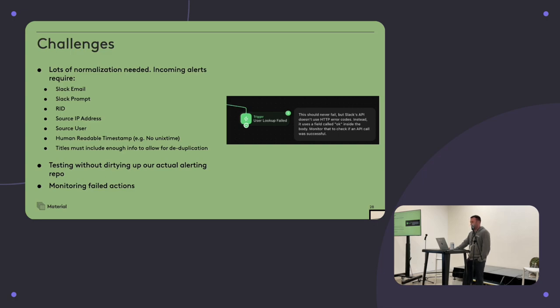The other thing that was a little bit tricky is monitoring failed actions. The Slack API is kind of weird in the sense that you can have a bad request, and sometimes they don't throw an HTTP 400 range error code. Instead, there's a field inside the response called okay, and it's set to true or false. Tines obviously doesn't know that that's a thing that needs to be looked at, and I don't know why anyone would expect that. So what we end up doing is having triggers on that field, and if okay is ever set to false, we set the monitoring flag in Tines to contact us and let us know that something failed.